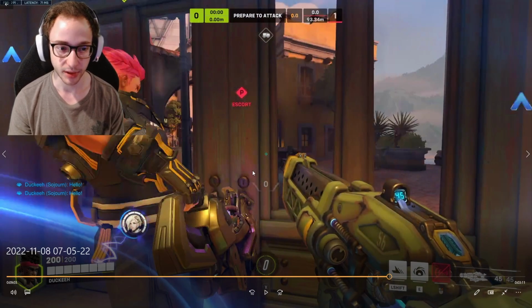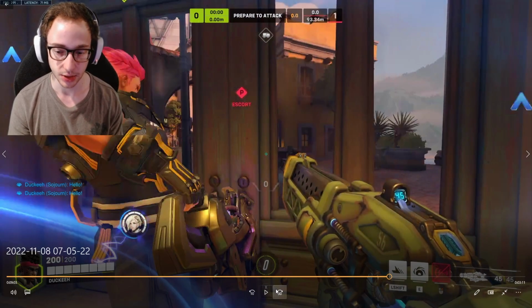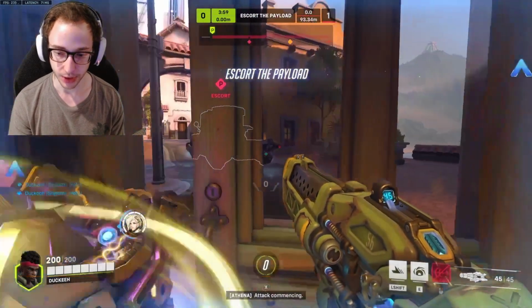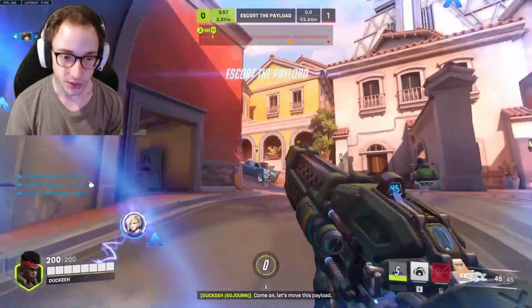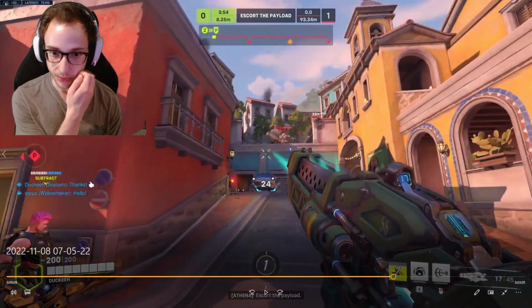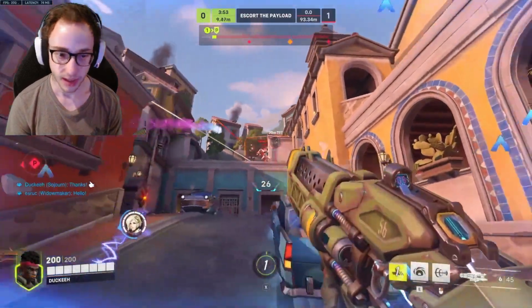So for me, I want to get on the payload, slide jump up, and just try to contest it. Maybe throw an orb down. We have a Zarya, so there's no monkey jumping up or anything, but you can obviously just shoot at them too. That's going to be useful. Straight away, I know that they're already going to be up there, so I'm just going to go and shoot at them. Try to get my charge up.